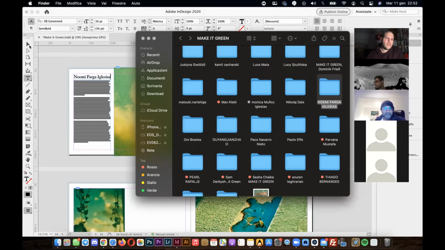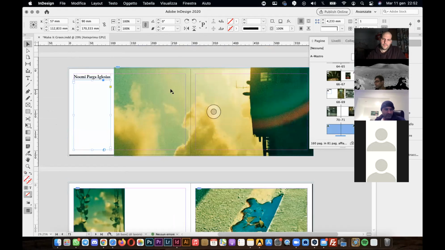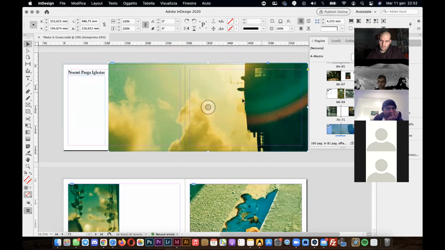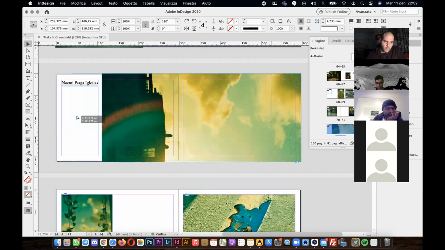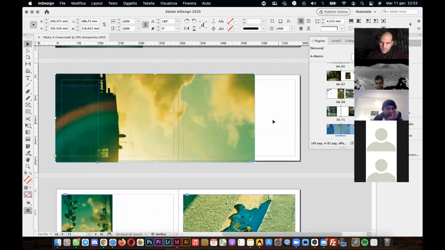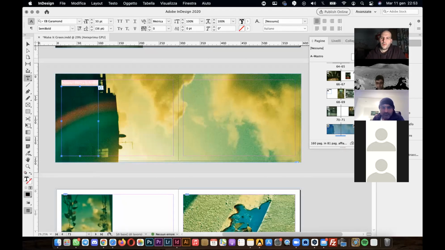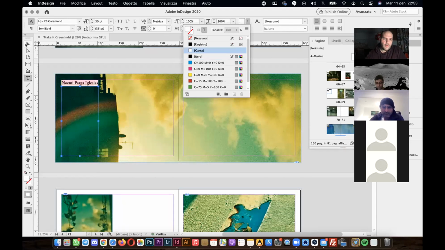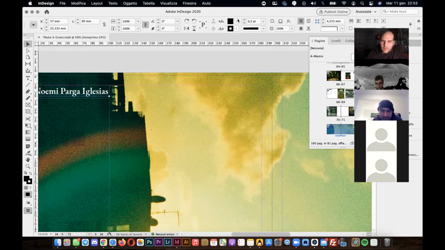All right, just on the limit. Do it like this, and enter the picture, and then I put the text white on the floor.